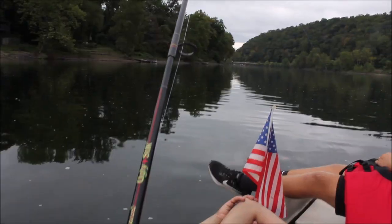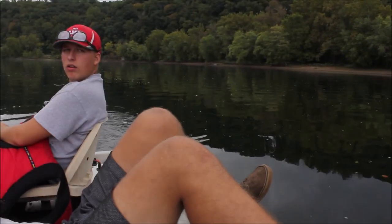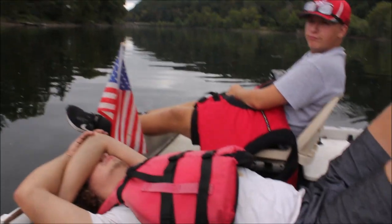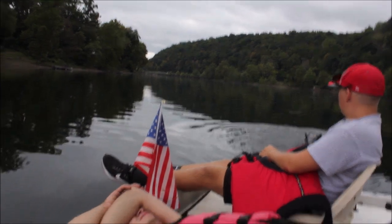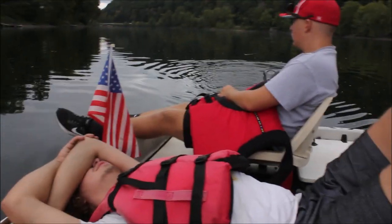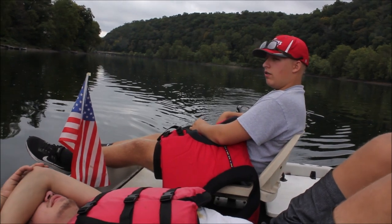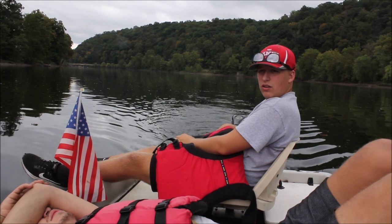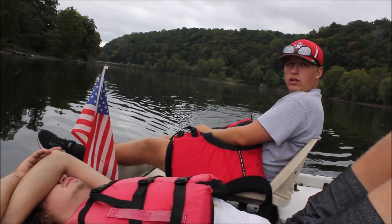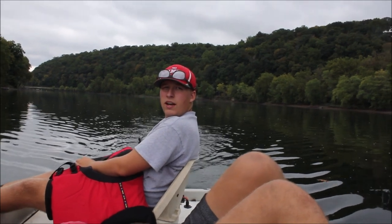I'm sitting here. We got the line. If we pull in and I beach this, we can get to the island. All right, we'll do that. We're just kind of cruising on this boat. It's nice. We couldn't go this far with that 5.5. It would overheat. We've done it before, but this boat would probably go very, very slow. We went way far up with Sam's boat. Yeah, Sam's boat, the one that will go forever.